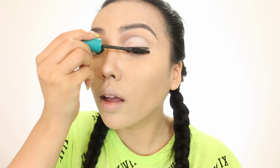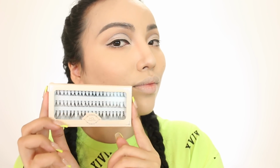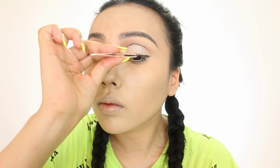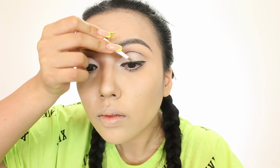Let's go ahead and apply some mascara on the top and bottom lashes. Make sure that they look long and lush. Last step for the eyes is gluing on individual lashes. I don't like to do this that often because it is pretty tedious, but I feel like it's a must for her look because she doesn't wear any false lashes. So let's go ahead and start gluing them slowly, one by one, right next to each other. I added about 6 or 7 lash pieces to both eyes.